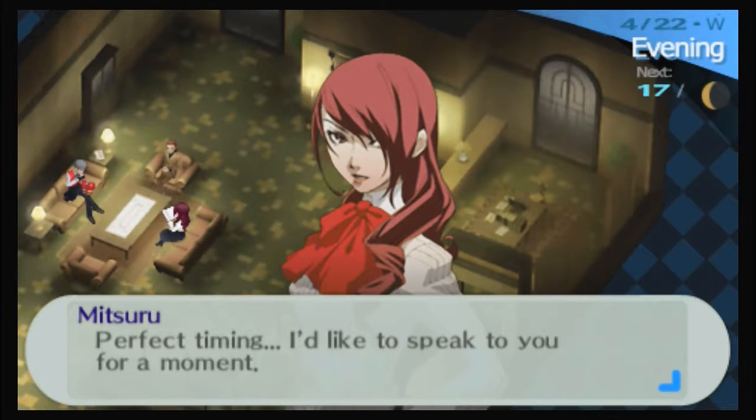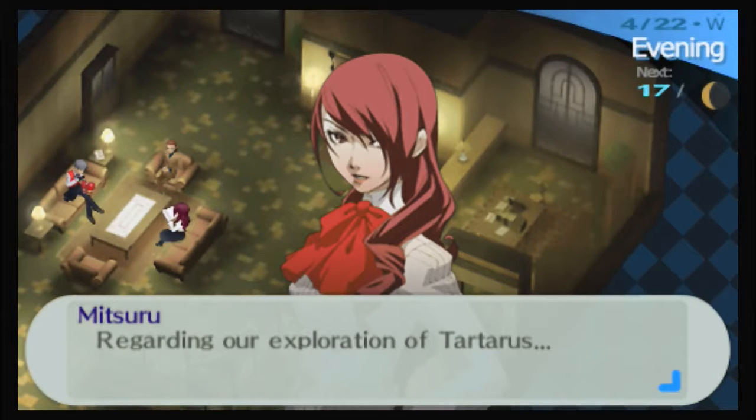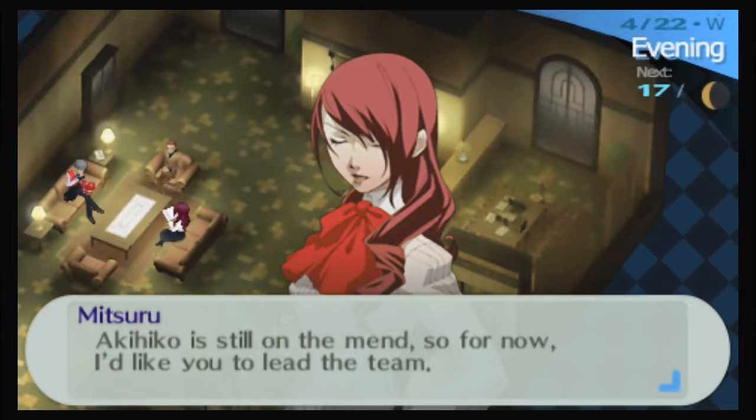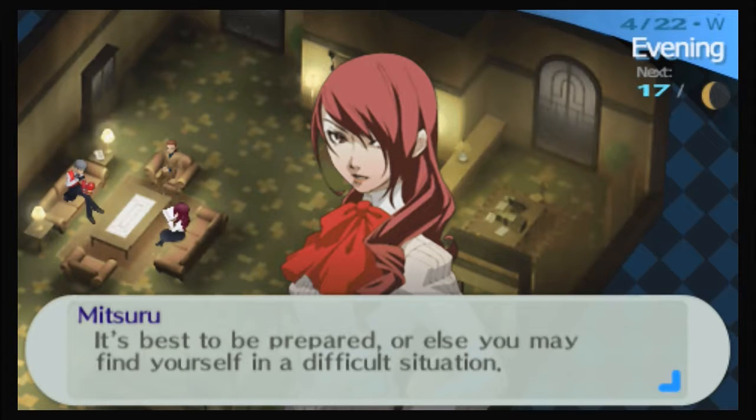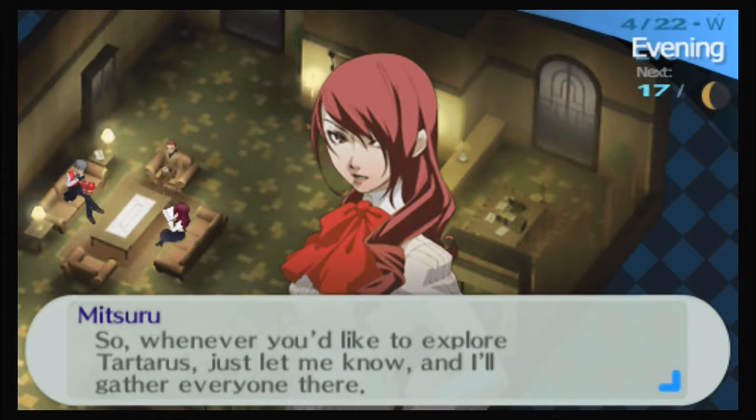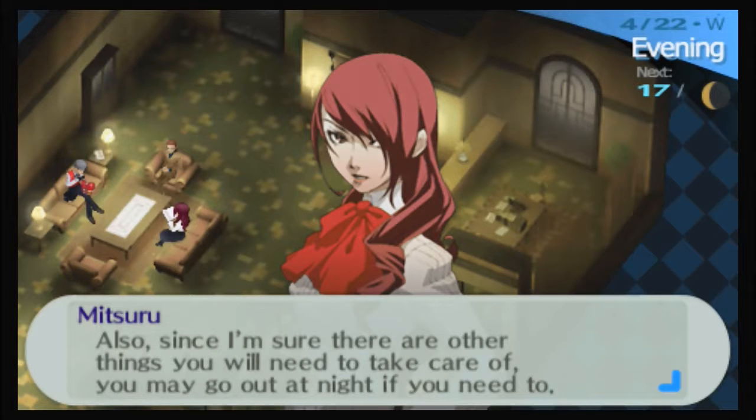Welcome back. Perfect timing, I'd like to speak to you for a moment. Regarding our exploration of Tartarus, Akihiko is still resting, so for now I'd like you to lead the team. You never know when a powerful enemy might appear, like the one you faced the other day. It's best to be prepared, or else you may find yourself in a difficult situation. So whenever you'd like to explore Tartarus, just let me know and I'll gather everyone there.